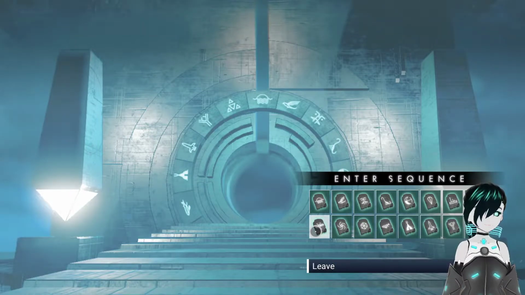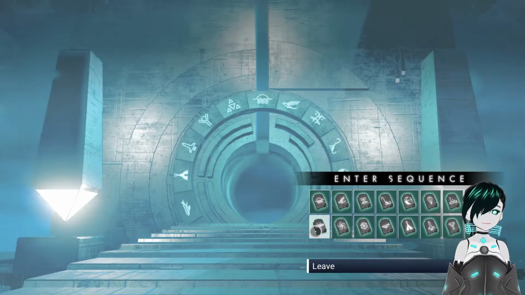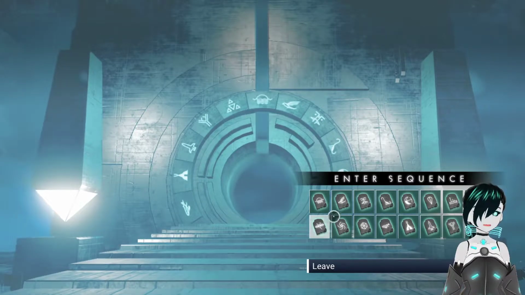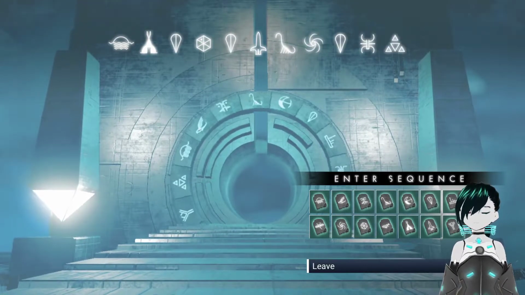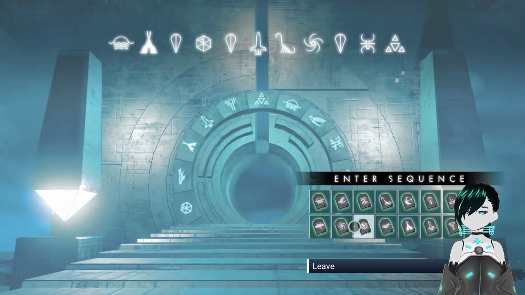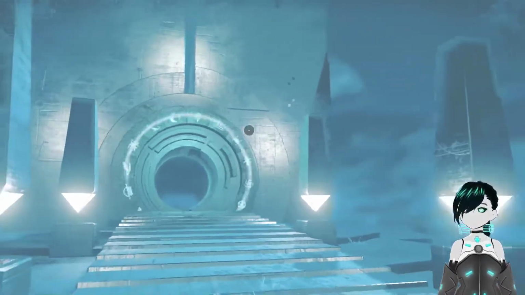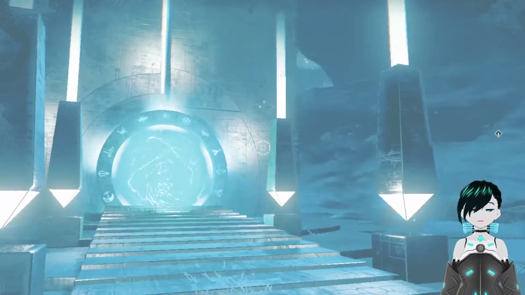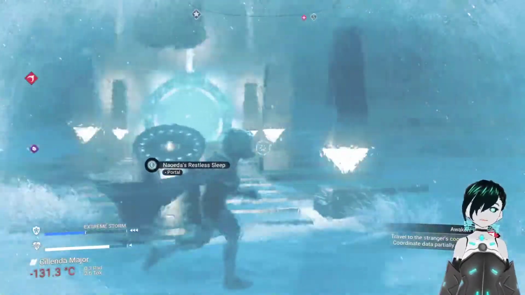And so I suggest that if you are going to have it open for other people, you stick the address of your system somewhere visible, so people can record it. And then you just type the address. I put a very random address. Corrupting, approaching destination. You put the address, it'll activate the portal, and all you have to do is just walk in. I'm not going to walk in this one because I have no idea where it's going to take me.